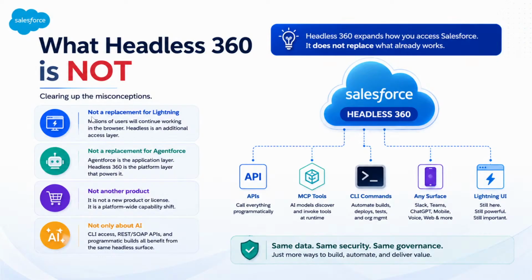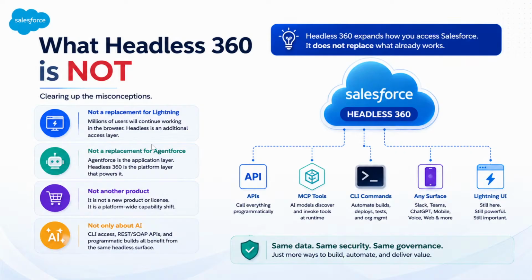The Lightning experience that we have would stay, at least at this point of time. I do not know what would happen 5 years down the line, but at this point of time, there are still a lot of companies, a lot of sales reps, and a lot of customer support reps who continue to use Lightning. So it's not that everyone is using Salesforce through MCP servers or APIs. There are still a lot of end users who continue to use the Lightning experience. So it coexists with Lightning experience, but it will not completely replace or remove it.